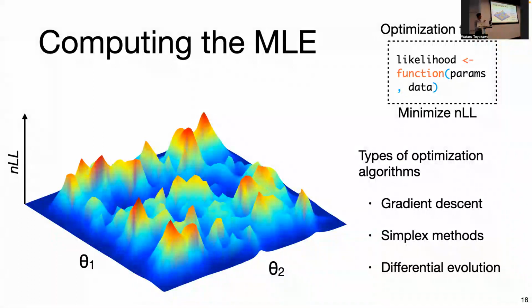So notice here in this example space, there's a bunch of places that are local values, but they may not reflect what the true local value is, or the best set of parameters. So maximum likelihood estimation is somewhat noisy at times. There's a whole variety of algorithms you can use, such as gradient descent, simplex methods, which are simply like geometric shapes rolling down the hill, and differential evolution is also a very common approach. But there's just a whole host of these. In most of these code notebook examples, I just use something very simple, which is based on a simplex method.